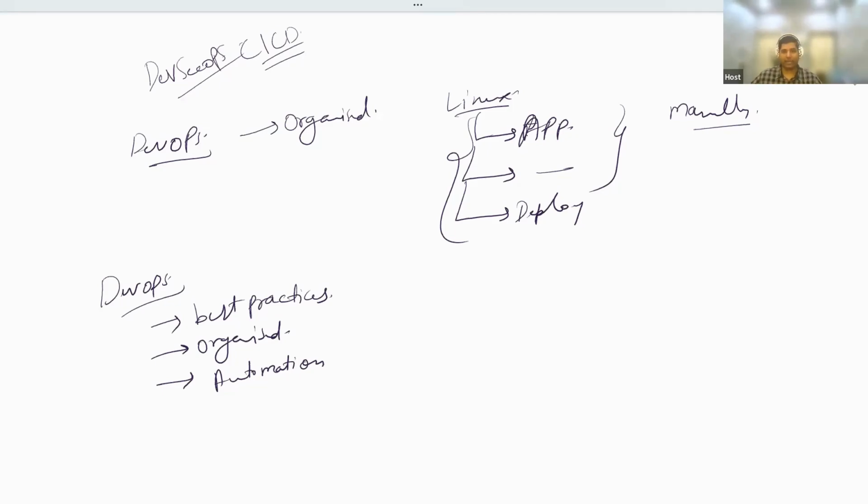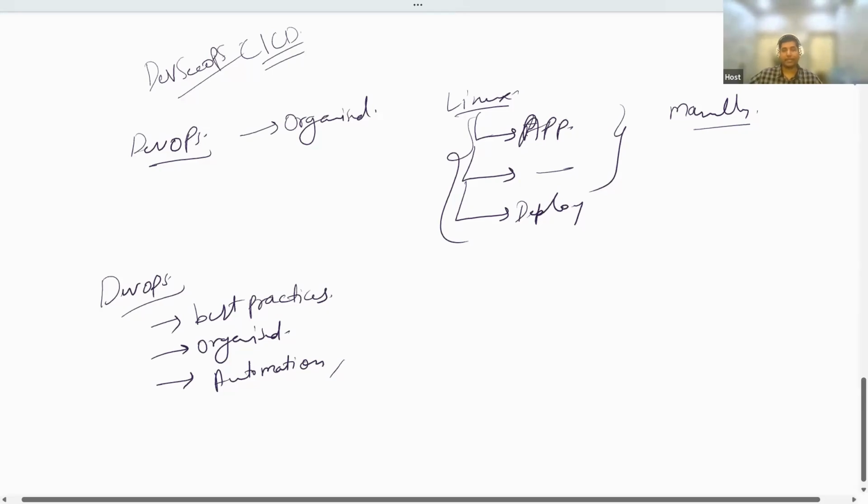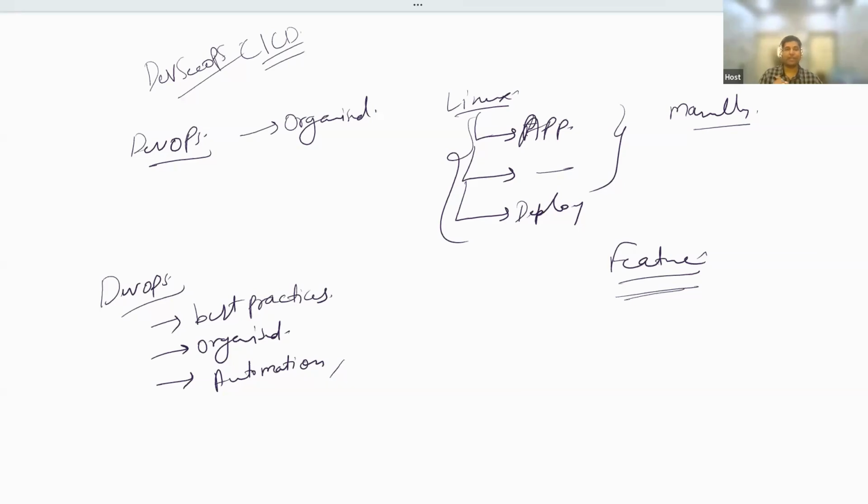Also, when we have automation, it saves a lot of time in deploying our application. For example, let's say I have some new feature which I want to deploy to my application and release in the market. If we have automation, then we can save a lot of time and release new features very easily in the market.